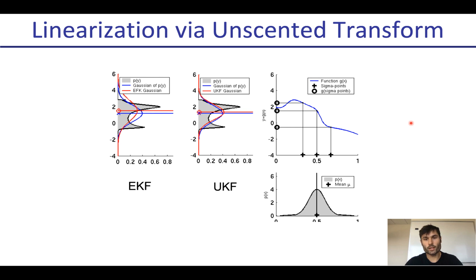This plot shows us the difference between UKF and EKF. In the extended Kalman filter case, we pass this Gaussian through the Taylor approximation. So we have this line over here, the Taylor approximation around the mean of the nonlinear function, and this is the resulting Gaussian, which you then use for the Kalman filter. Instead, in the UKF case, we sample a set of points. Here we sample the mean and two points that are a certain distance away from the mean, pass these three points through the nonlinearity, evaluating it analytically, and then fit a Gaussian distribution to the image of these three points. We see that this procedure results in a more accurate Gaussian distribution than if we were to do extended Kalman filtering.